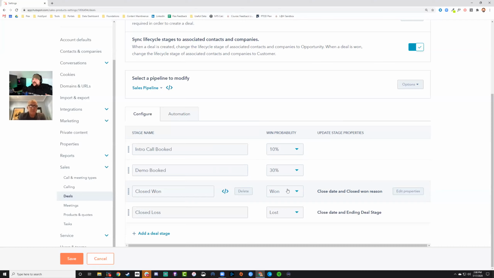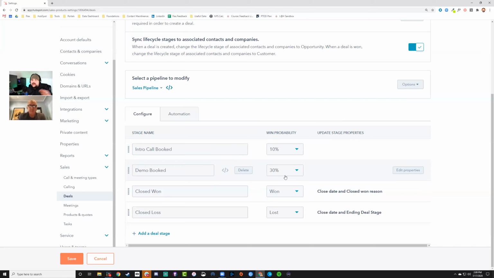$1,000, right, and it was set to close in September, and we had this deal in this demo booked stage, but it's set to close in December, it's going to show that as $300 worth of forecasted revenue for whatever time frame that you're looking at for September, for example, right? Mm-hmm. So just think critically about how likely someone is to close if they get to these certain stages.